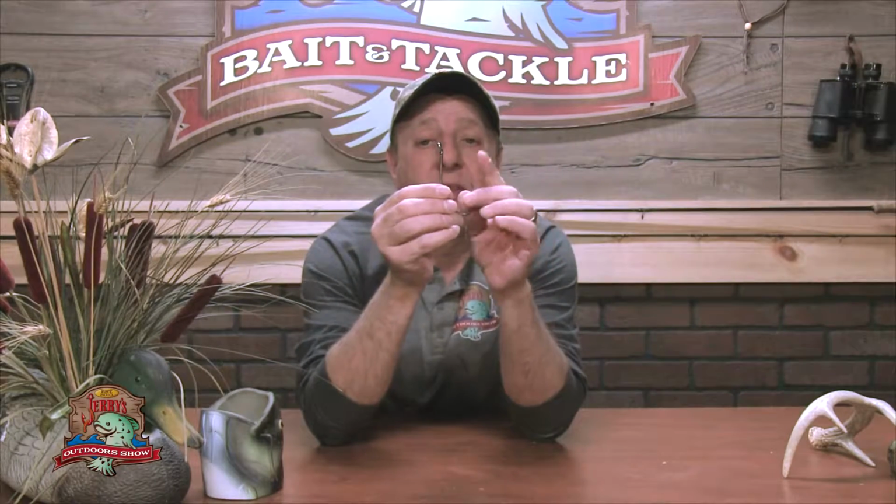So, first of all, before we get into all that, let's look at the anatomy of a fish hook. Now, your fish hook is basically going to be all about the same except for some subtle differences. At the very top, we have what is called the eye. If it's in a straight line, it's called an inline eye, or just an eye. But this one, if you notice, angles off. That is called an offset eye. Below that, we have what is known as the shank. The shank can be long, or it can be short.